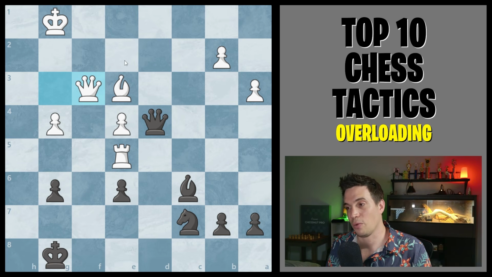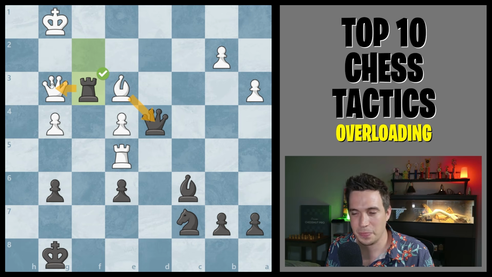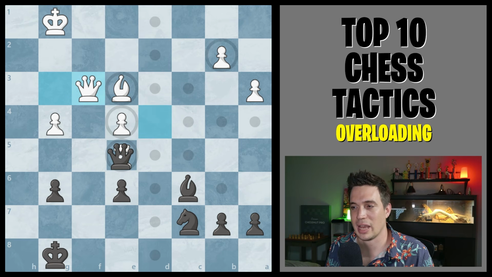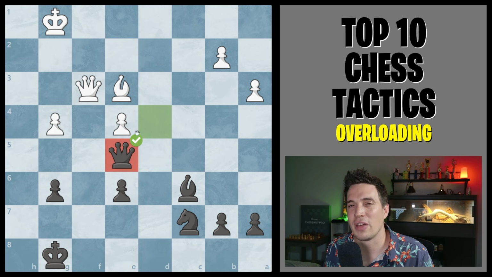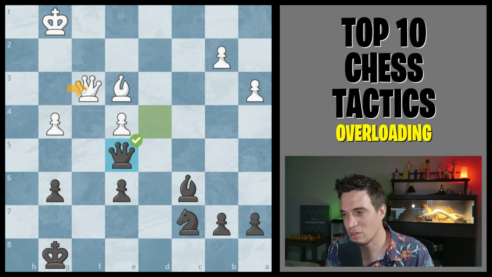Now, if they wanted to, they could capture here, but then we capture here with check, and the king has to move. Let's say the king comes here, and then we capture a pawn. And so we're actually doing okay in that endgame. But in this puzzle, they've just captured our rook. And so we can capture their rook. And we've successfully removed the queen as a defender of the rook on e5. All of that was because we were able to overload that queen's defenses. She had to defend the rook on f2. We forced her away on f3. And finally, we got that rook.